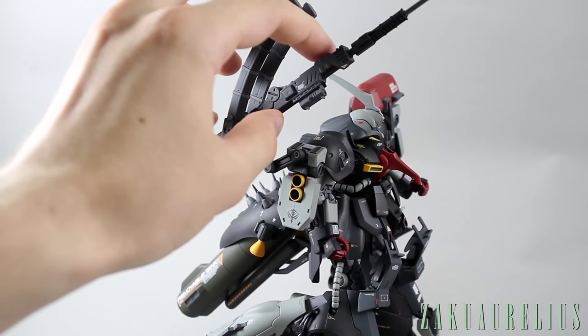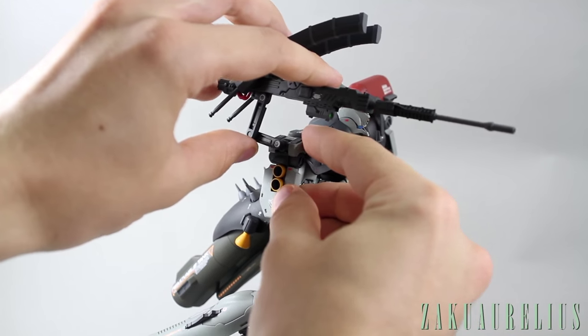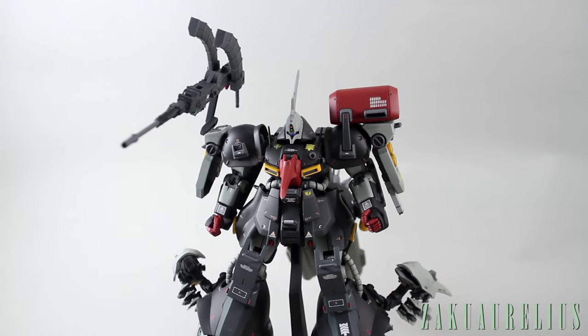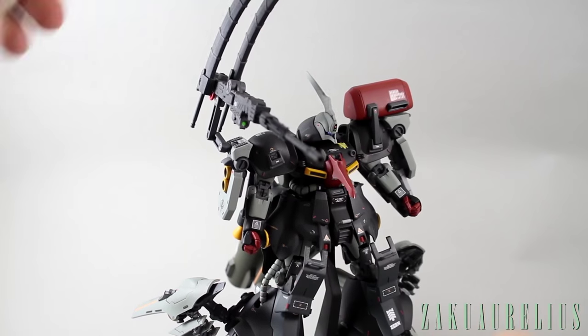carefully, then there it is pointing up, or we can point it more forward like that. And there we go. As I said, these open up farther, something like that.